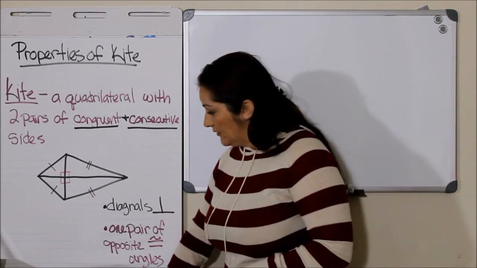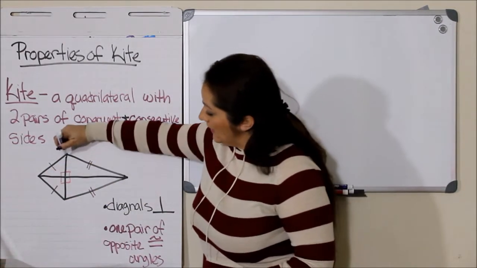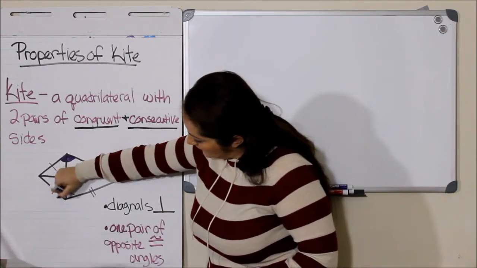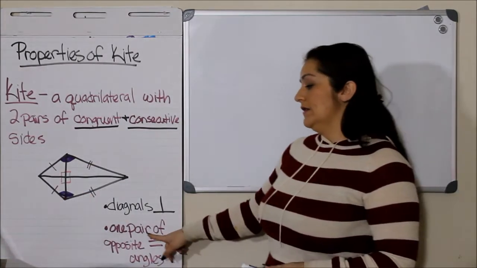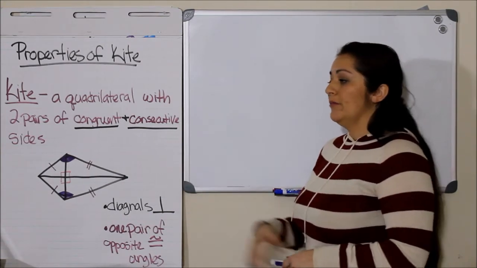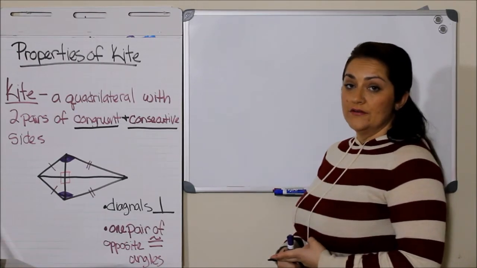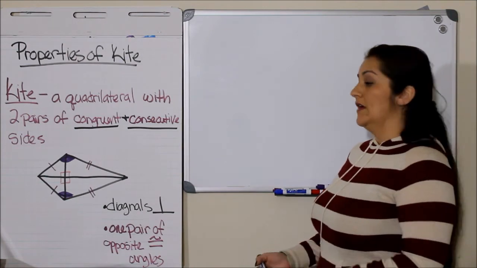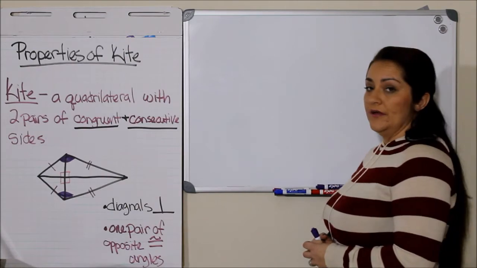And so I'm going to show that by doing this. So for instance, if this whole shape is my kite, this angle is opposite of this angle, and those angles may be congruent because there is 1 pair of opposite congruent angles in a kite. So these are some of the properties that again will allow us to solve, relate back to triangles if needed, set up equations in order to solve for variables, and let's not forget to actually go back, plug in our answer, and find the final answer.